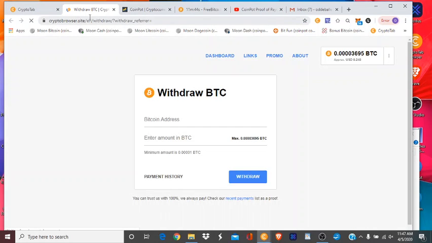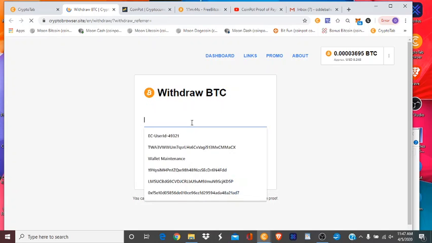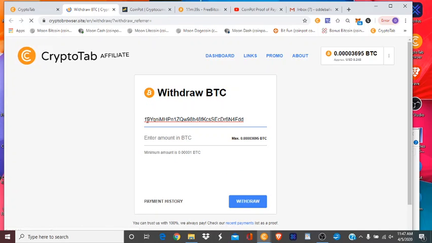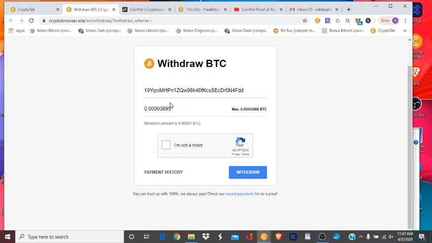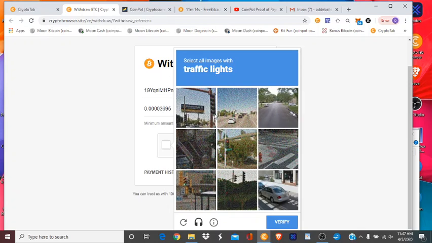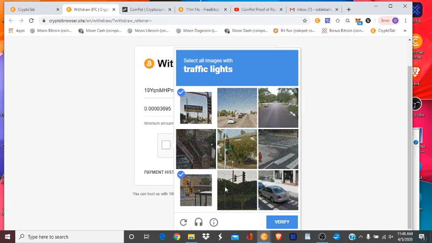It's going to open it up in a new tab. And it's going to say, where do you want to withdraw? I'm going to withdraw it again to Free Bitcoin. Okay, starts with 19Y, ends with FTD. I know that I have the entire one. I'm going to do my full balance. Okay, all of it. And the minimum amount is 0.00001. So remember, 0.00001 BTC is 1,000 Satoshi, whereas 0.0001 BTC is 10,000 Satoshi, okay? So I need 1,000 Satoshi. I've got 36.95, so I've got enough to withdraw. So I know that I can withdraw.